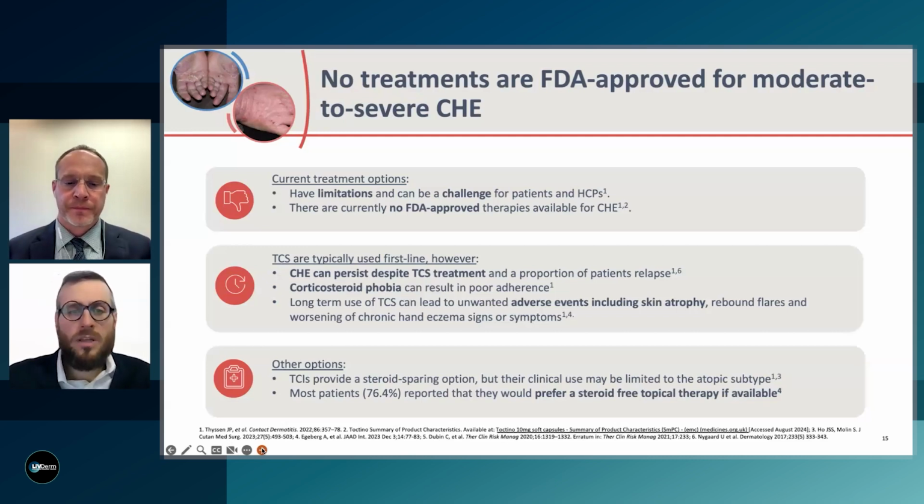Yeah, so it depends really where you are in the world. But in the US, we basically have nothing to date. And that has been a big frustration for us in clinical practice. Technically, we have topical steroids because there's such a broad label, even though they weren't actually studied in hand eczema, we have official approval there. But we have literally nothing else. And that is a big issue.